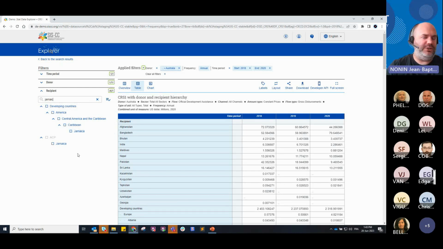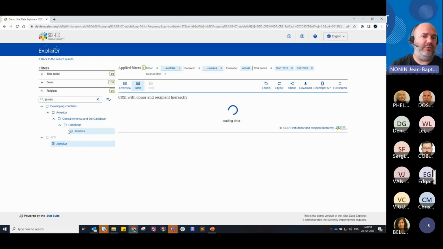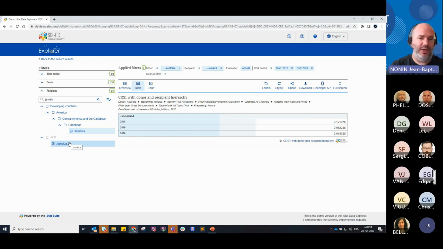This is a special case here because you can see, for instance, Jamaica twice, because this filter is using what we call the SDMX concept, which is the hierarchical code list. And when you use a hierarchical code list, you can define more than one parent for the same item. So if I select Jamaica here, it will also select the other one because it's the same. It's just for specific representation in tables, for instance, where you need different context. So the scope list is quite useful in that case as well.